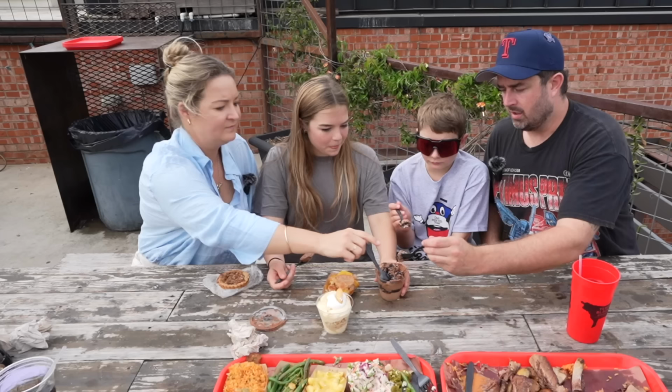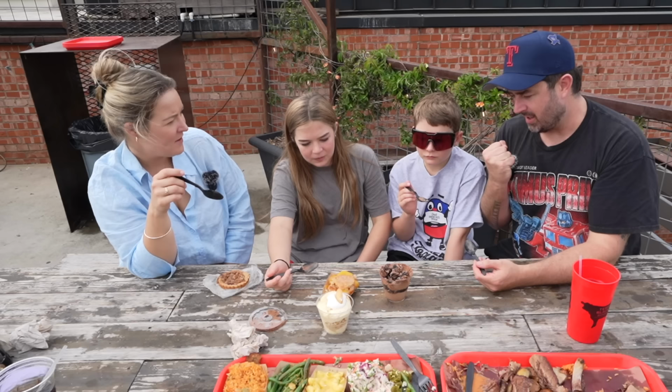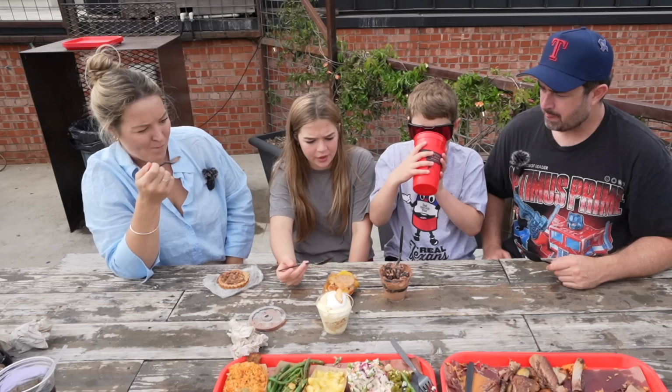Okay, guys, so next up we've got the Oreo chocolate mousse. Bash it, smash it. Wow. That's rich. I was not expecting their desserts to be good because their meat's so good. I know. You can't be good at more than one thing. How many places have we been to where one thing's been amazing and then it got let down by something? Exactly. It's just science. You can't be good at everything. Wow. That's so good.